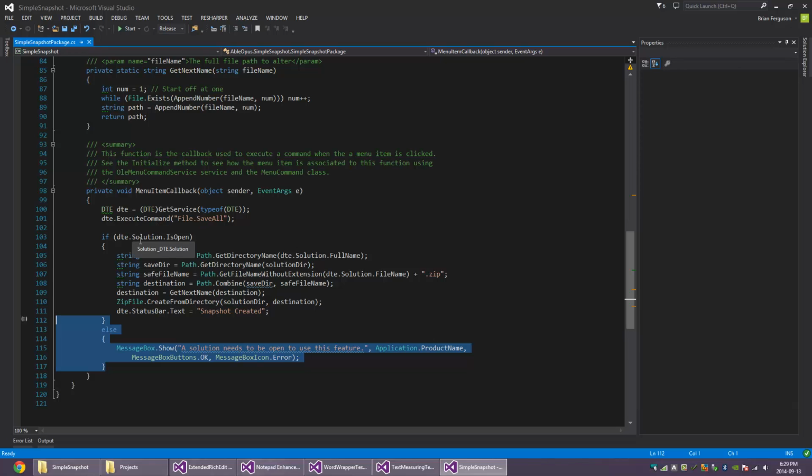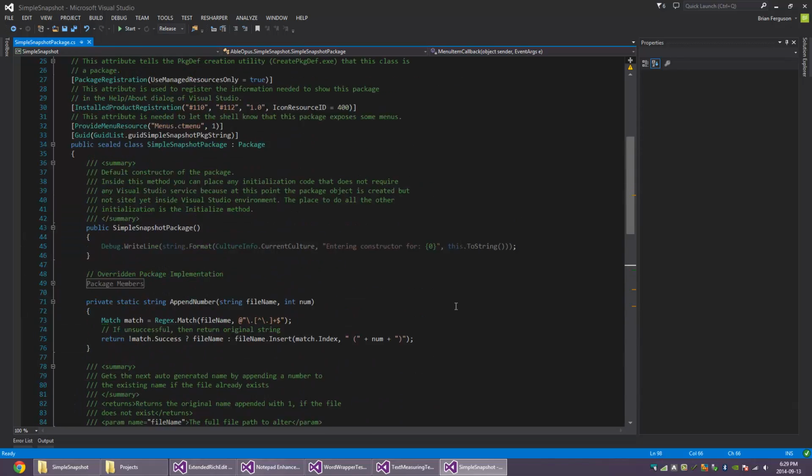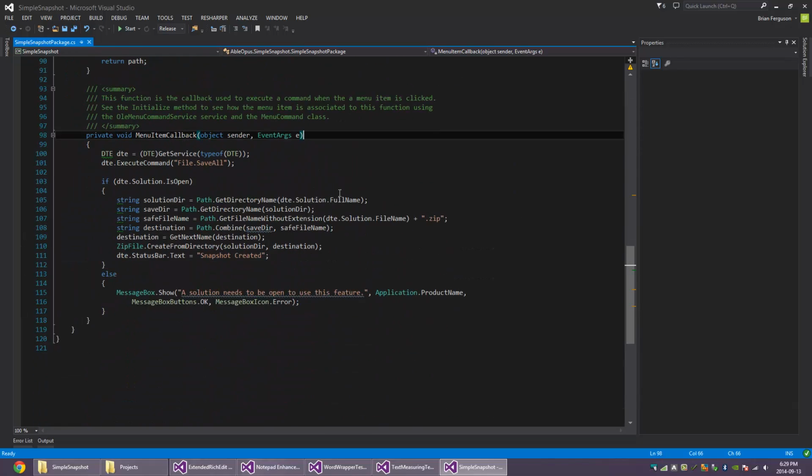I don't really know how to disable and enable these items just yet, according to the state of Visual Studio. But this is all the code I wrote for it. It's very simple. You can see that it's quite a bit less readable than typical code or typical interaction with an API. It's just the way it is.